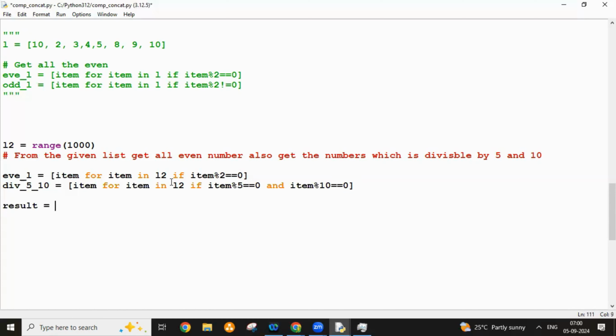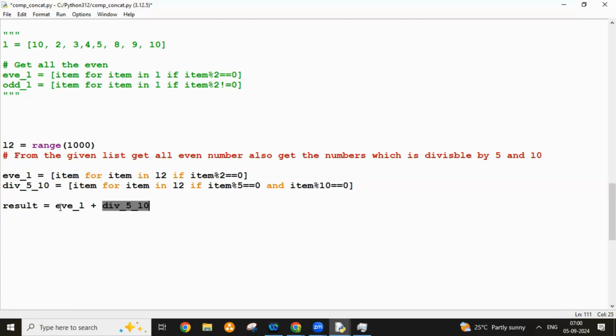Result equal to. So now we understood, right? When it comes to joining, what will you be using? You'll be using the plus operator, concatenation. Now we understood how we will use both. Makes sense? And if you see, there are even numbers, plus we had the other list. There are duplicates now. How?